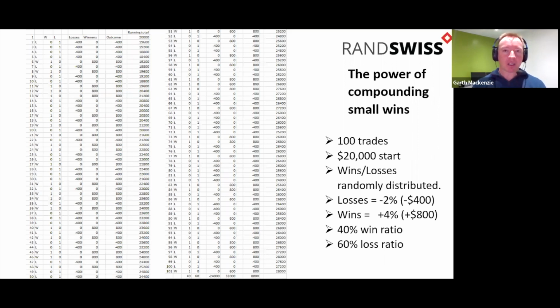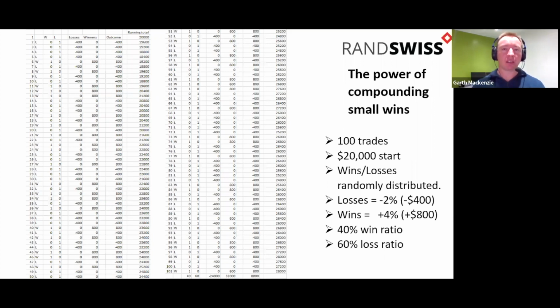Are there 100 high probability trades per year available in the market? Absolutely. There's more than that. But let's work on 100 and assume that you go into the year, committing yourself to 100 trades, 100 high probability trades. And on each of those trades, you're going to be absolutely disciplined about never losing more than 2% of your capital and trying to come out with an average win over the course of the year that is 2 times bigger than what each of your losses are.